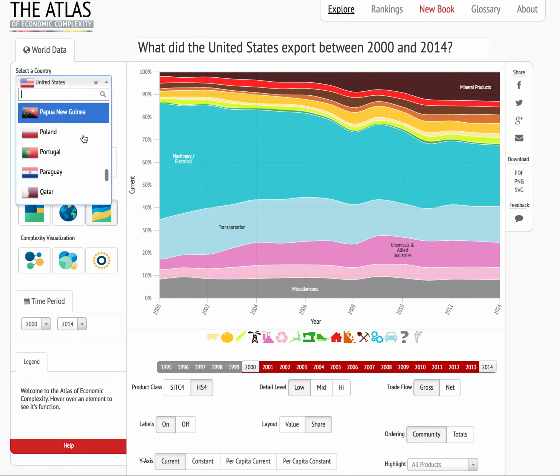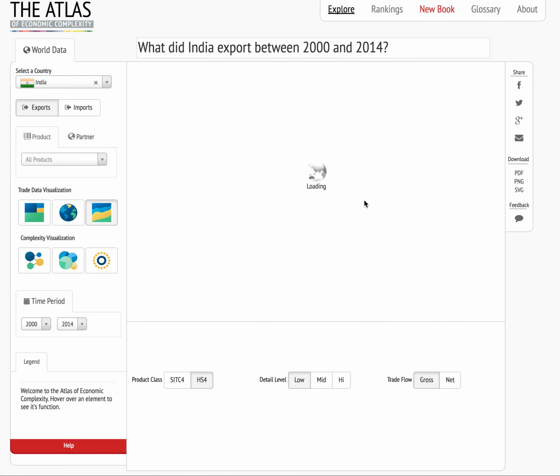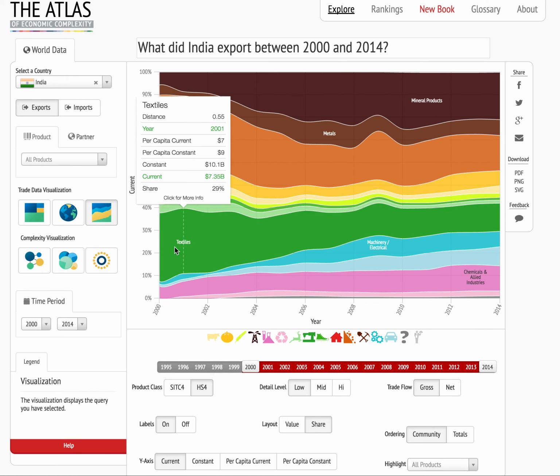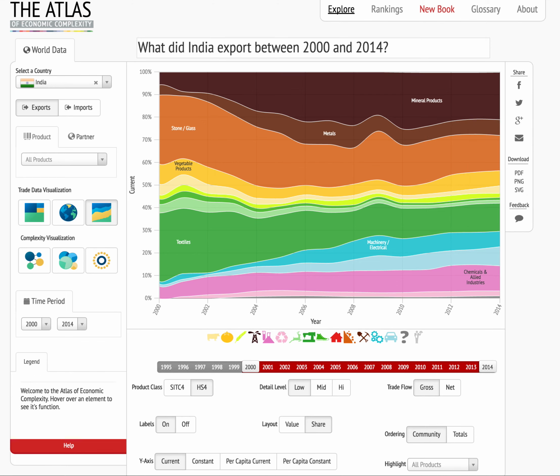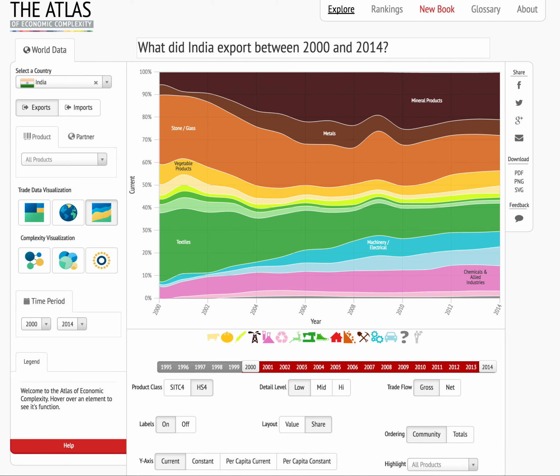Finally, let's check out India. Where is India? Okay. What do we think India is going to be? What is India's biggest exports? If I had to guess, oh my gosh, I should know this. I would say textiles, agriculture, minerals. Let's see. Ooh, they've got quite a good thing. Yeah, there's textiles and minerals. I wasn't that far off. Although I did also say food, but I guess India does have a big population, so they won't be exporting all of their food. They will be consuming it.